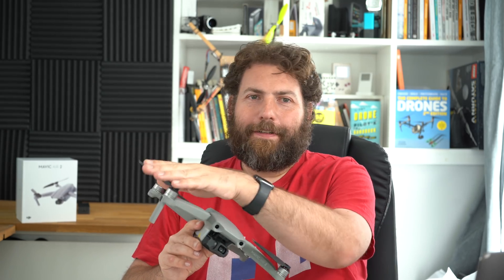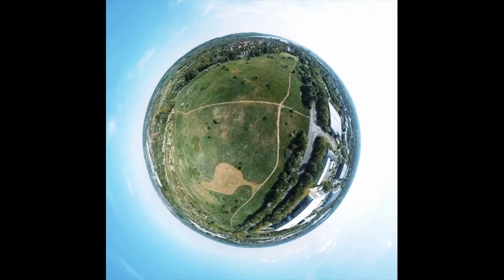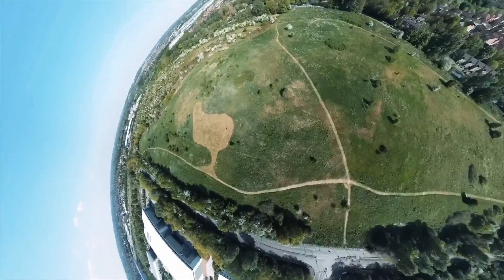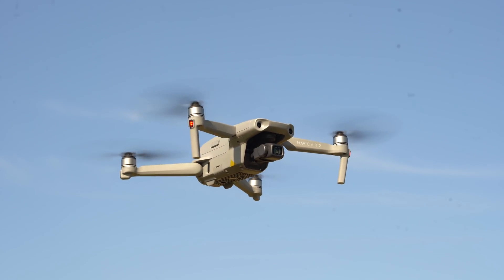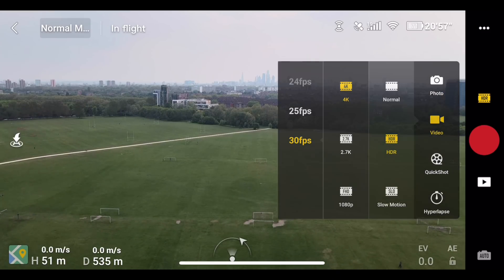So lots of great features there. All of the stuff that was maybe central to the launch of the original Mavic Air 1 — dronies and cool effects like that — the panoramas, especially the high-resolution panoramas, they're all here too, so obviously nothing's been taken away. But this is a much more business-like aircraft. It's better. It's solid in the air. It's got a lot of improvements. The camera is, of course, much better. In some regards, and for some circumstances, it's the best camera on any Mavic, full stop.